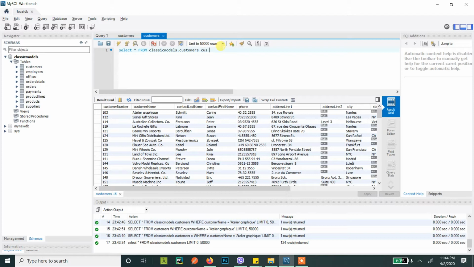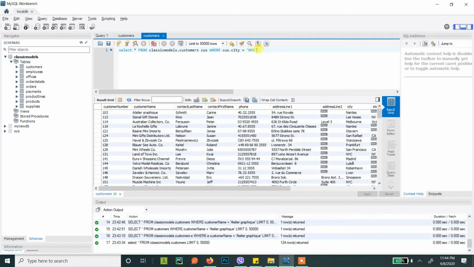Okay, so to give you an example, let's give another condition where cus.city equals to New York City.